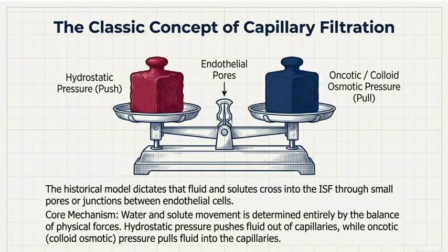Traditionally, fluid movement across the capillaries was explained by the balance of two opposing forces. One is hydrostatic pressure, which pushes the fluid out of the capillary. The other is oncotic pressure, generated mainly by the plasma proteins, which pulls the fluid back into the capillaries. Fluid and solutes pass through the endothelial pores between the cells. So essentially, capillary exchange was thought to be a simple mechanical balance between push and pull forces.